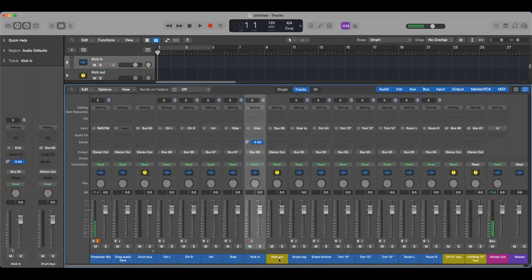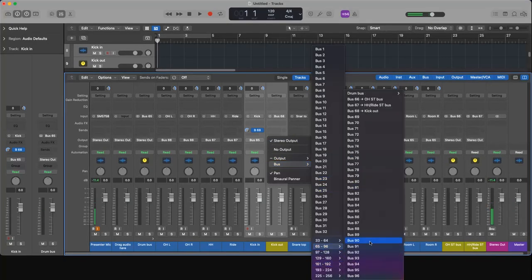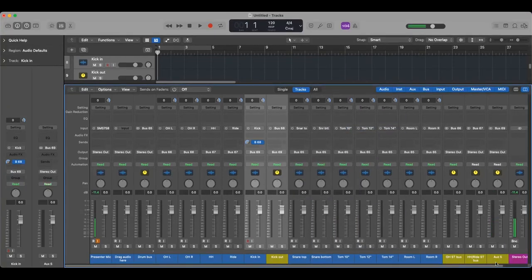Now I'm going to highlight both the kick in and the kick out tracks and send the output to another bus. That bus will be bus 69. It'll create another auxiliary track here, and we're going to call this the kick bus.